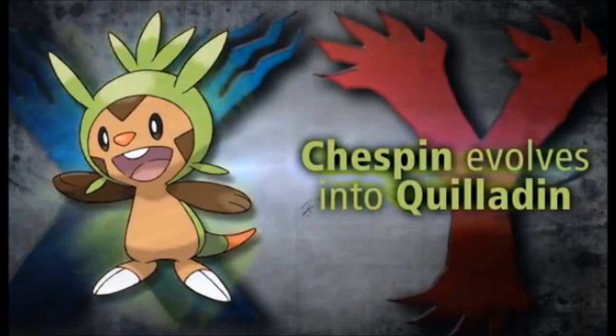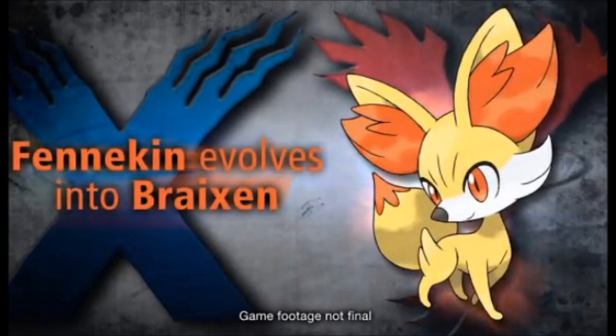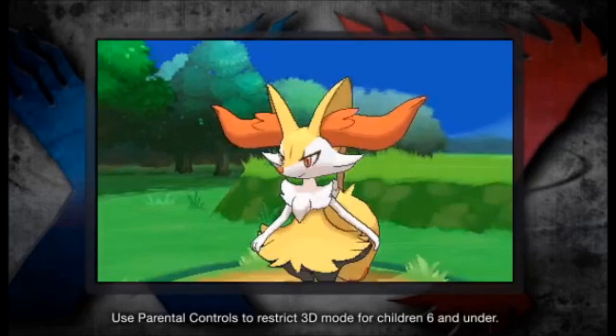Chespin evolves into Quilladen, who looks rather cool. And don't forget to check the trailer out, which is obviously online. The next starter Pokemon, Fennekin, is going to evolve into Braixen. Not sure if I pronounced that right. But here is Braixen, and you can see obviously the resemblance there.